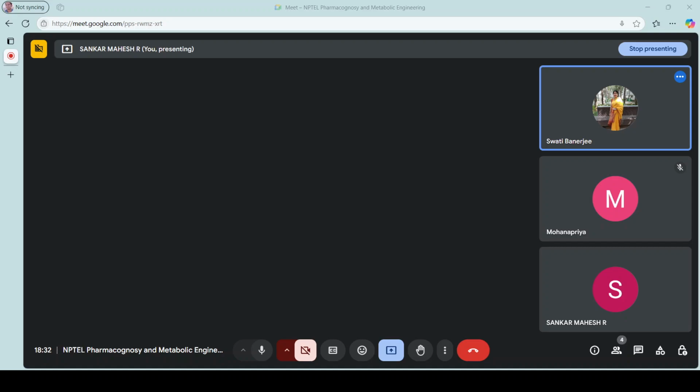This is an interesting question. So here they ask the outcome of antisense expression of HCT gene in alfalfa, that is Medicago sativa. And they give four options: increase in G lignin, increase in S lignin, increase in all the lignins, and increase in H lignin. So you can think about this question for a couple of minutes. You can start by mentioning what G lignin, S lignin, and H lignin are.